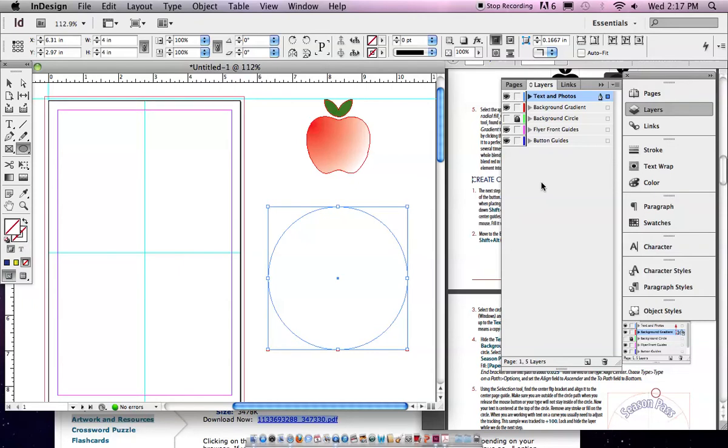Yes, you go back to the background gradient layer, select the circle, and then go to the layer panel, press Option, and then move that.